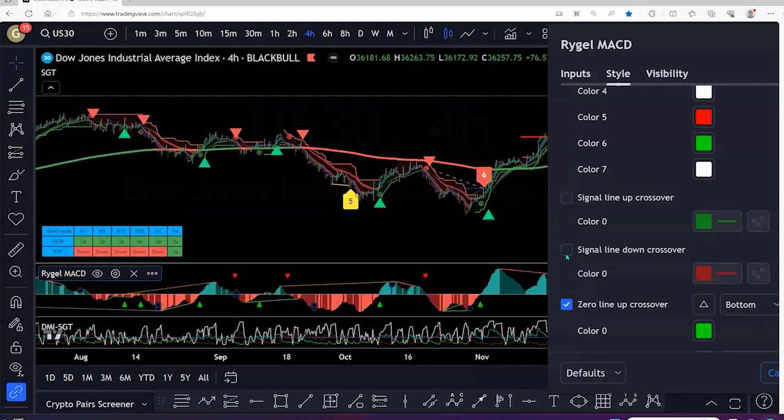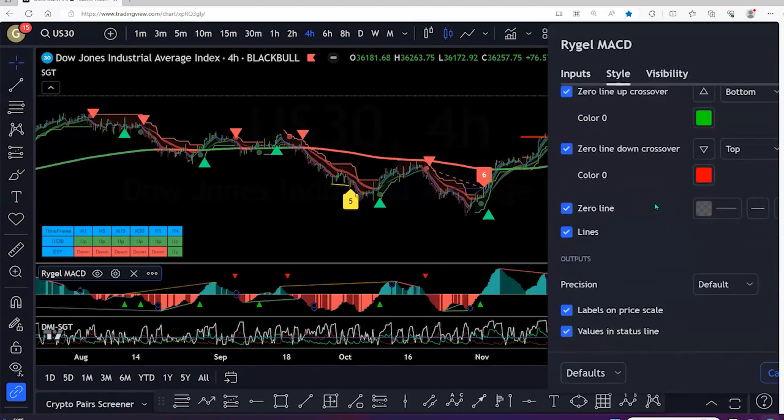But like I said, this is what I did. So I just unchecked those because it's already a busy little chart with the indicator down here. I just wanted it as clean as possible. So that's what I left on there. That's the only thing I changed on there.